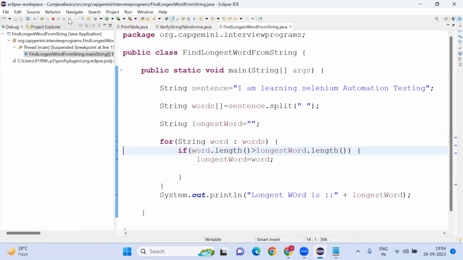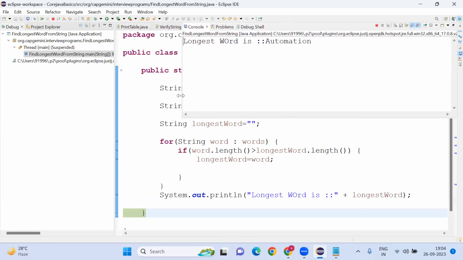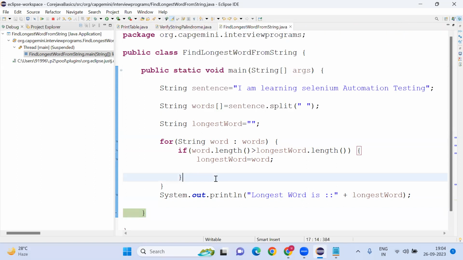Like this, it will compare each and every word. Whenever we are getting the right longest word, then it will come out from the loop. It will print in output. See, longest word is automation. Like this. If you have paragraphs also, by using this logic, you can execute.